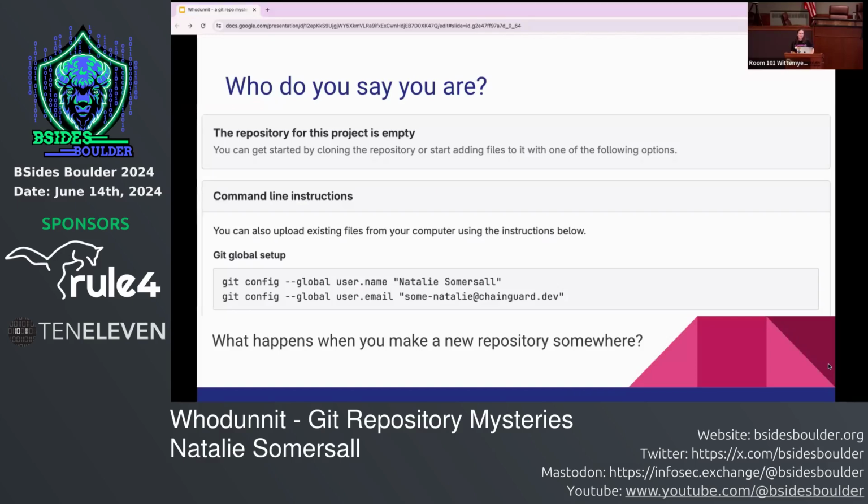So Git thinks you are who you say you are. It cannot create a commit without a name and an email address to use. And this little bit of friction is so well known that the platforms for remote repo hosting, in this case, I think this is GitLab, will prompt you up front. If you click the button that says create a new repository, this is how you set your name and this is how you set your email. All of them do this, because you can't even create a commit without setting this info.